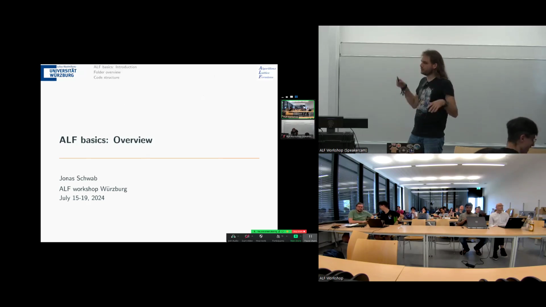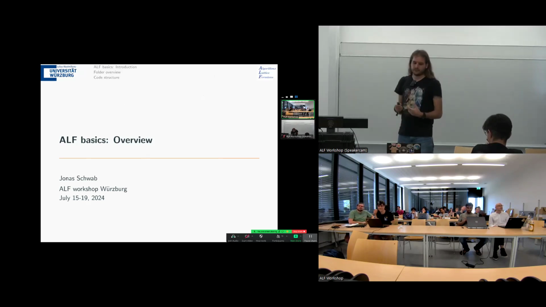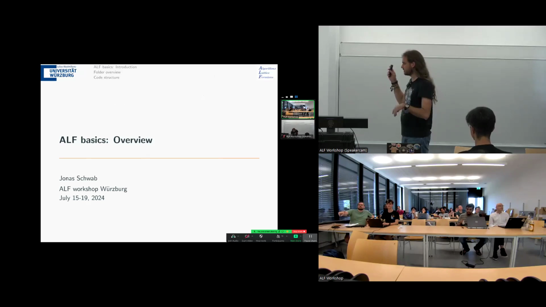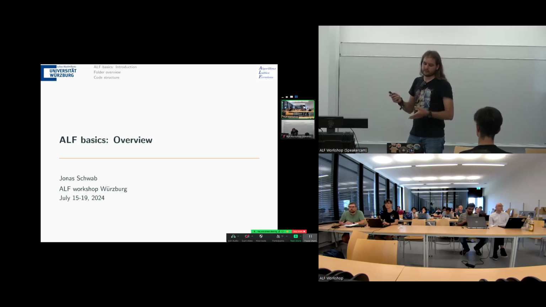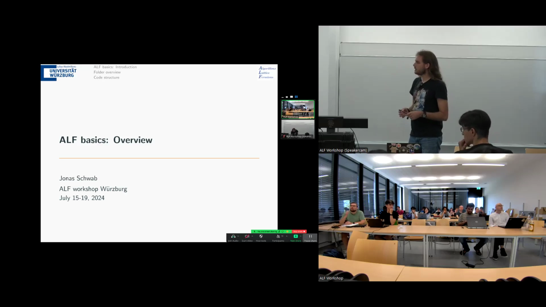If people want to dig into the source code, this will be very helpful to get an idea which files to look at and how Hamiltonians, where the models are defined, interact with the actual code where all the Markov chain Monte Carlo is happening.